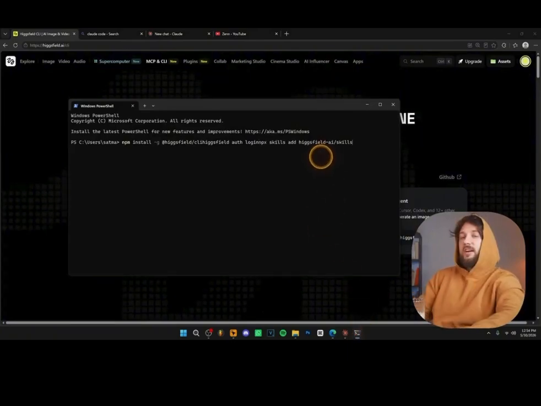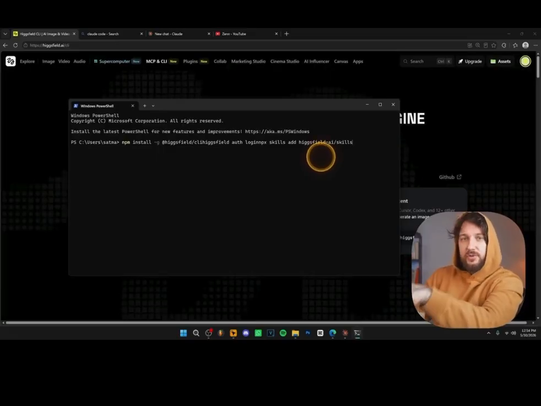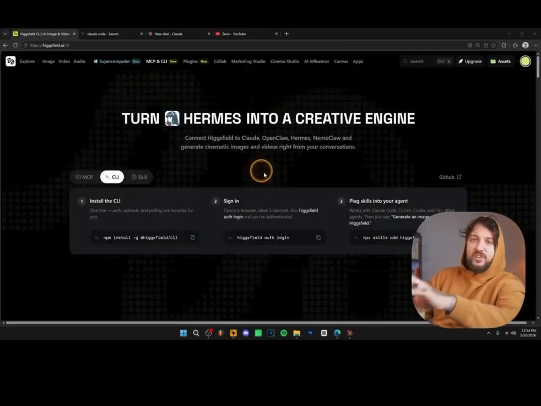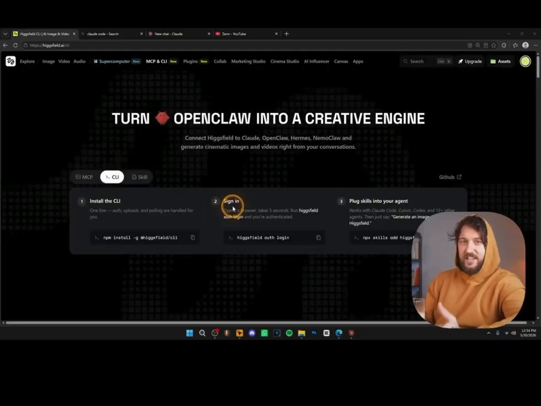It's really that simple. Now I'm not pressing enter because I've already installed those things and it's actually pretty simple. As you can see, you just copy paste them, press enter, press enter, press enter, and that's it. Now once you have all of those things installed, we can start creating the videos. Now let me show you how to do that.